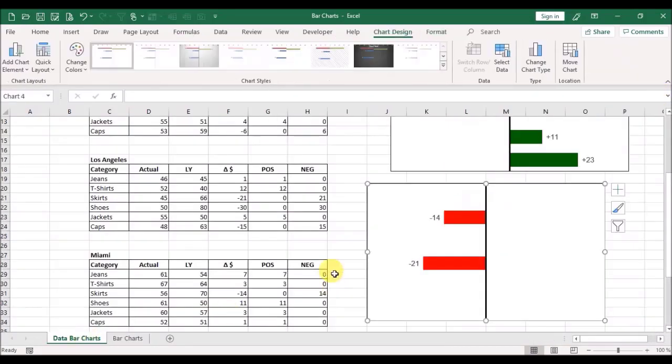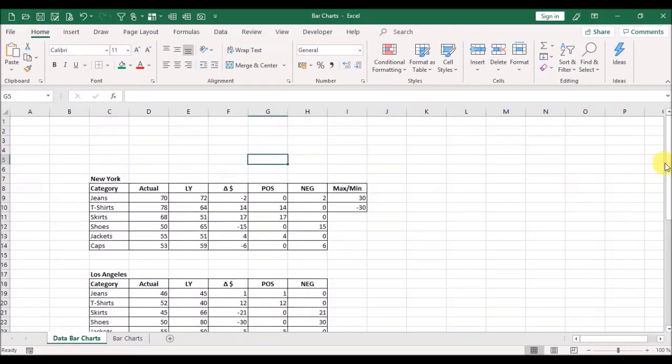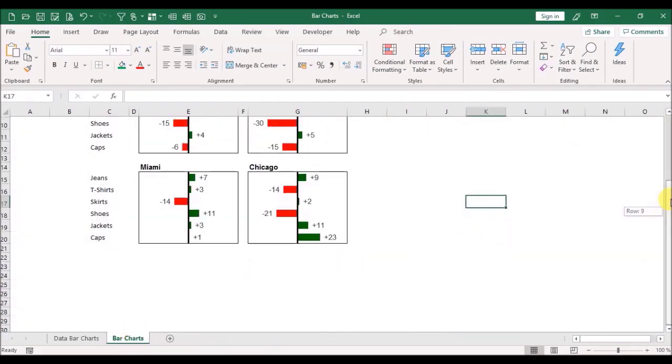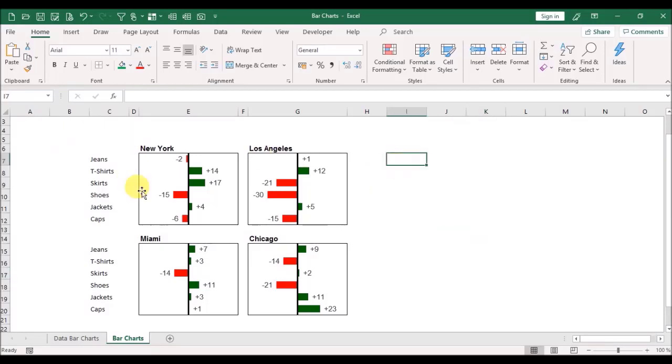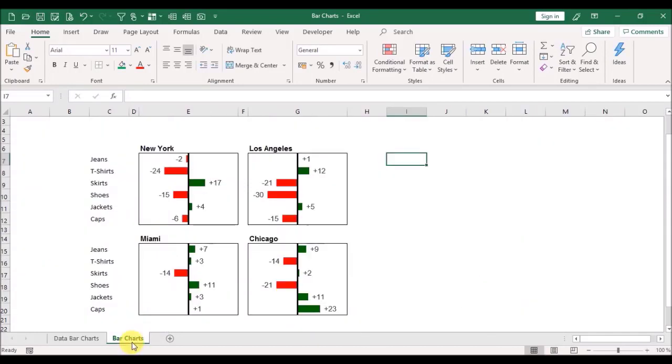So then we will delete our template chart, mark it, delete it, and now we have a perfect template for 4-bar chart with 6 categories. And now if we change some values, just for example here from t-shirts, we have a deviation of plus 14. We will make a change from 78 to 40. And go back to bar chart. So here we have the change. And that is pretty good because we have a lot of information of deviations of 4 cities and 6 product categories.